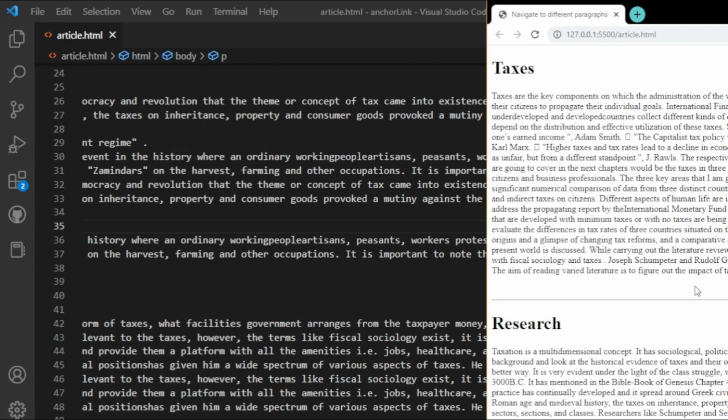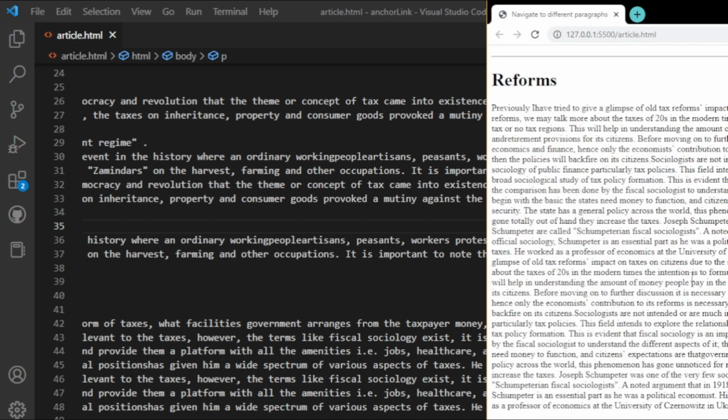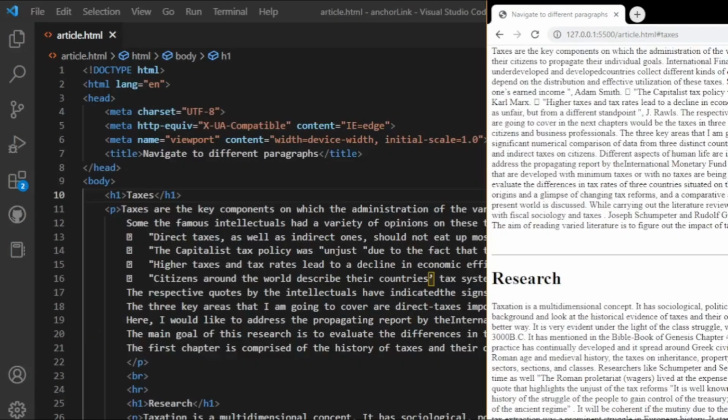So what is our motto here? That you can navigate in the same page from one paragraph to another directly. How to achieve this, I'm going to show you now.